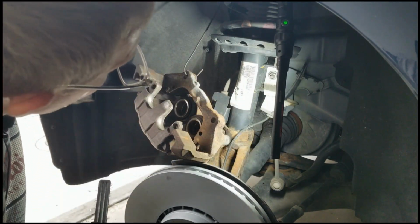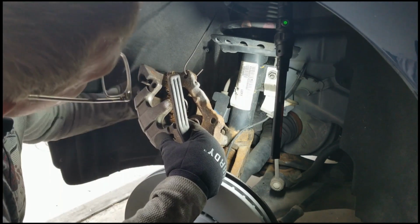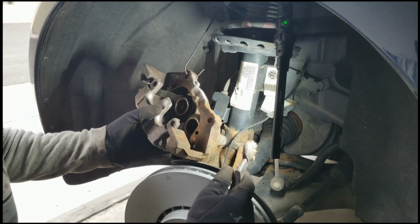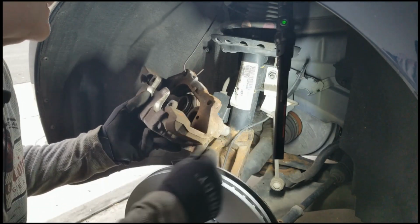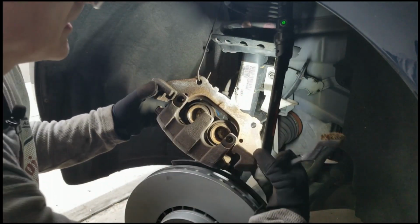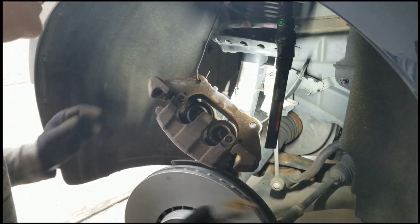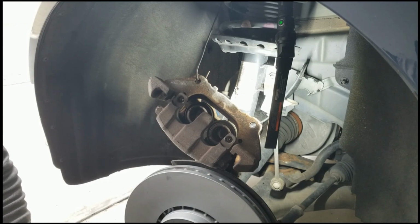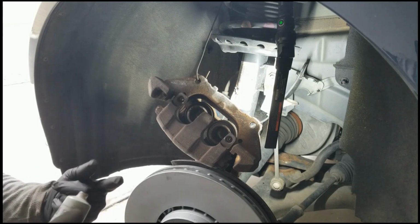Making a big mess. Which I'm pretty sure I'm not going to get all of that rust and have this shiny metal, that's for sure. But I'll do what I can in the time that I have. Like I said, it seems to slide pretty good. Wonder if I could probably sneak a little grease in there. Grease it up. Little piston ends here.